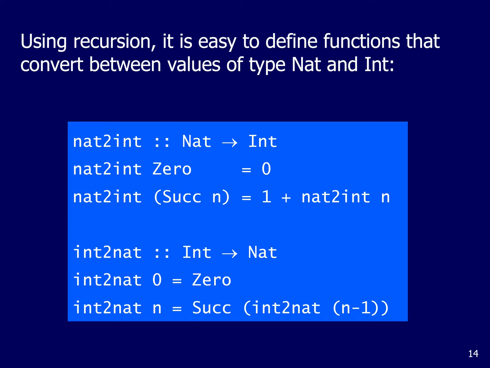So how do these two functions work? Well, if we look at the top, nat to int of 0 is simply 0. That's the base case for the definition, very straightforward conversion. And then the interesting one says if you want to convert the successor of any number n into an integer, what you do is you convert the number n into an integer by calling nat to int recursively, and then you simply add 1. Okay, so this is a little recursive function definition for converting our own internal recursive data type of natural numbers, which we can play around with, into just regular integers.